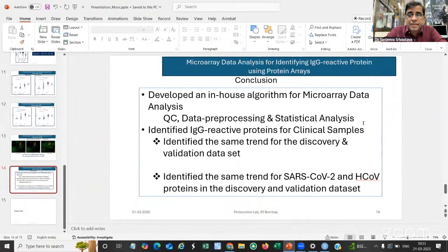She is another senior PhD student, a biologist, who has been looking at these arrays and what the significance of this data means, while Arka was on the technical side looking at the data analysis and the device part. Surbhi has been looking at how to make sense of this data in the context of the immune responses for patients who are suffering from COVID-19 or other infectious diseases. Surbhi, for the next few minutes, over to you to show the applications of SARS-CoV-2 peptide arrays and how we have used them for some of the clinical applications.